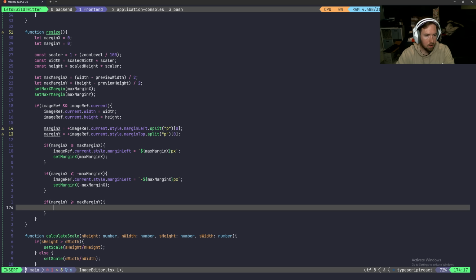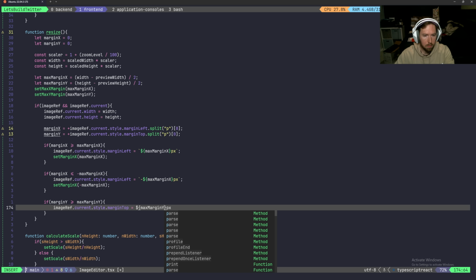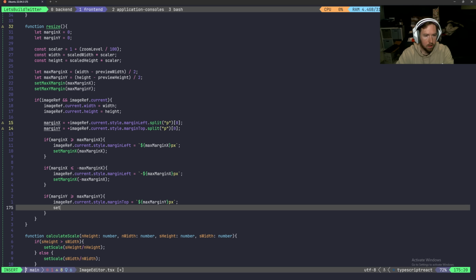Okay, and then in here we'll say imageRef.current.style.marginTop is equal to a template string with maxMarginY px. Let's make sure we do our backticks here. And then we'll set marginY equal to maxMarginY.